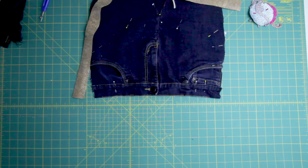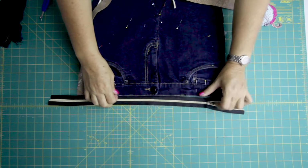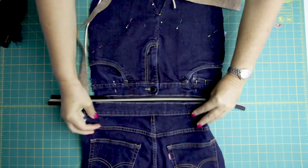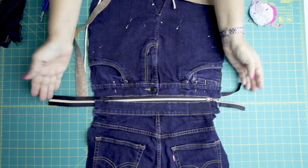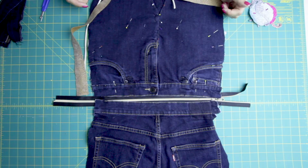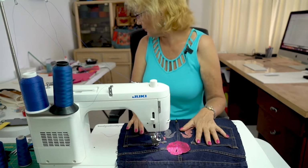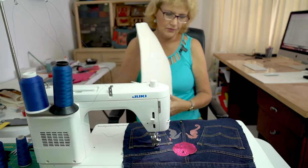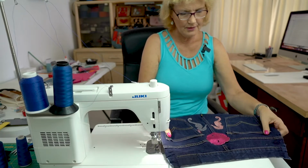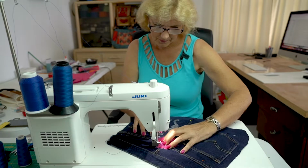So I'm going to use this zipper there. I'm going to sew that on there. And then on the other part, I'm going to sew on there. And then it's going to go down on the sides to make it really easy to open wide. Now we have glued glitter vinyl to the pieces and we want to assemble the front and the back with this rubber foam. I think I might even put some pins in.